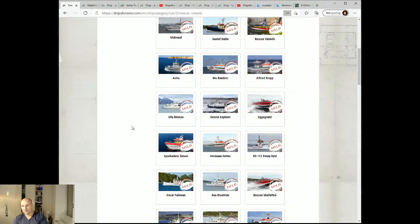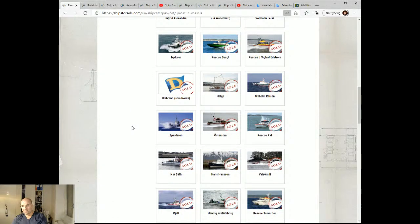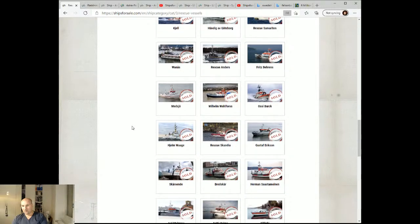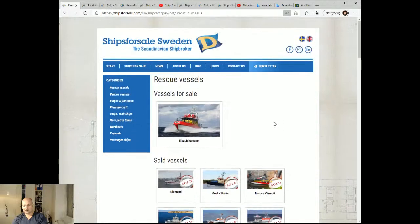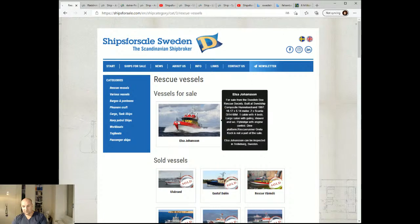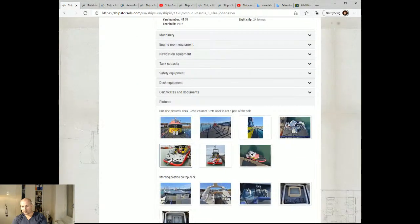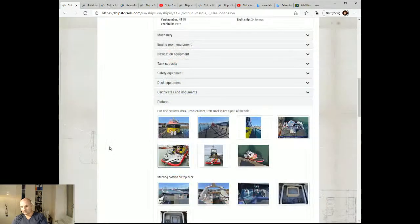I've been following this site for years, and these boats don't tend to last so long. Some of these, you never really know the purchase history, but given the age, a lot of these I'm guessing do go to private use. You do find there's a market for boats going to less developed countries, where the governments buy them. For example, they've got this pilot boat or sea rescue boat, which is kind of cool. I'll show you this. That's a rescue boat, which has basically a jet ski on the back. So that's something you want to see if you're having troubles.